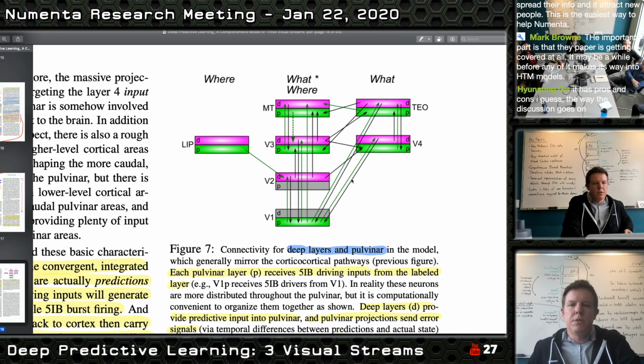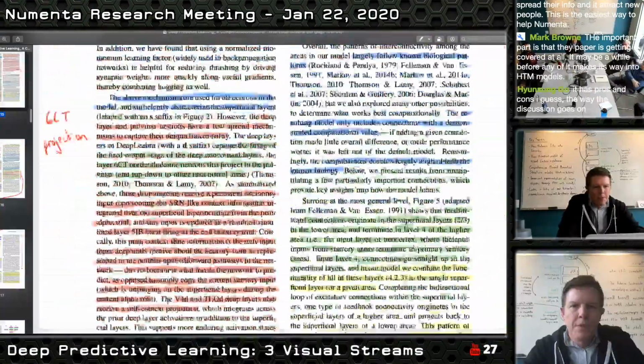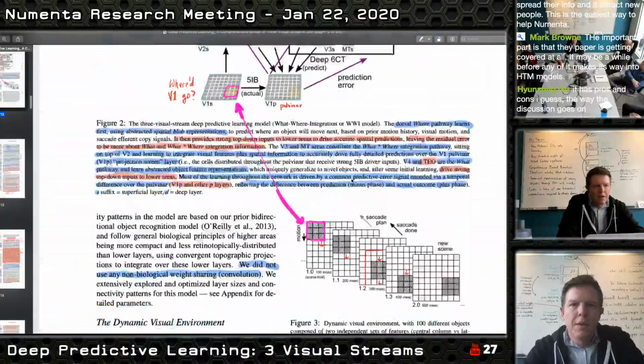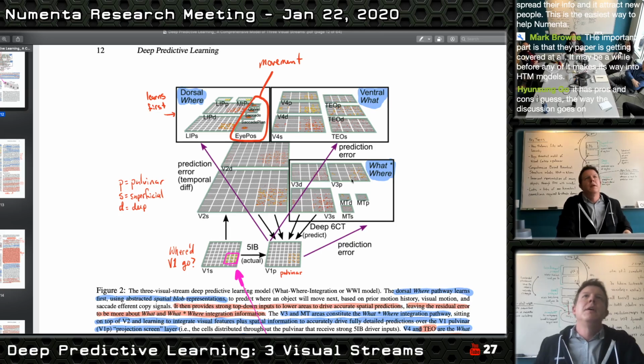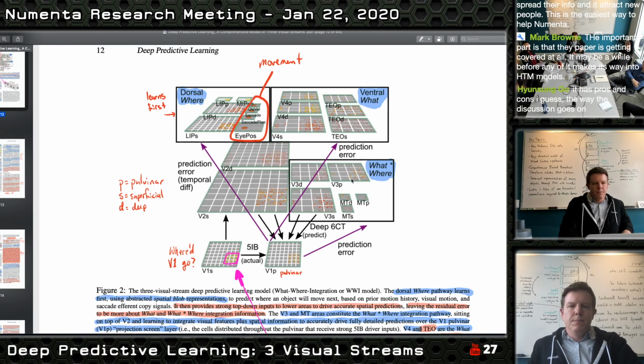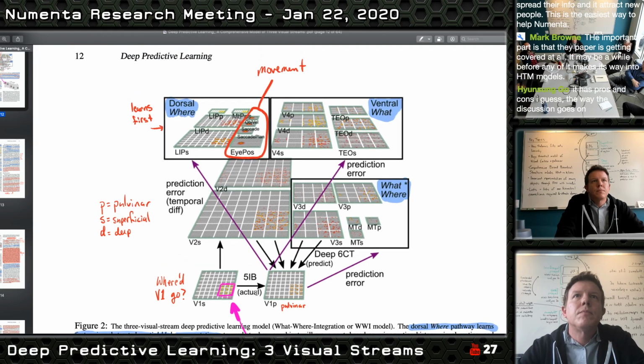It's important to deconflict two ideas that we've now talked about. On the one hand, the pulvinar is shared. Maybe you can go to figure 2, the one that shows that. You can see that the pulvinar of the V1P, bottom right corner, gets predictions from lots of different areas.